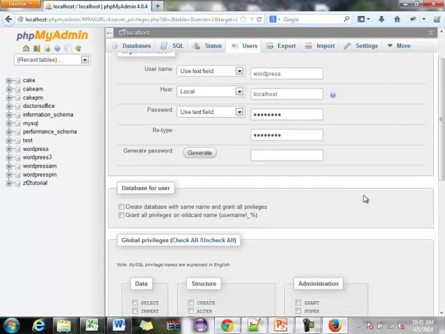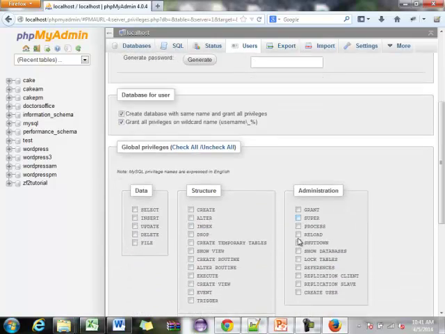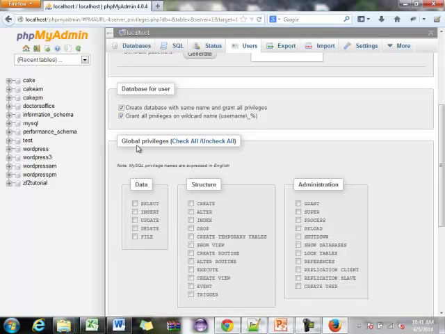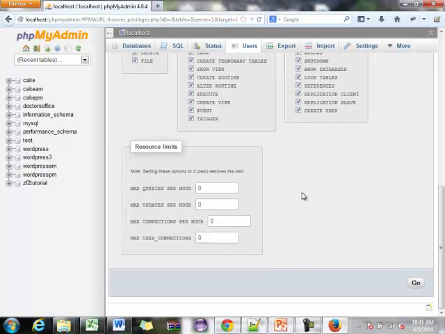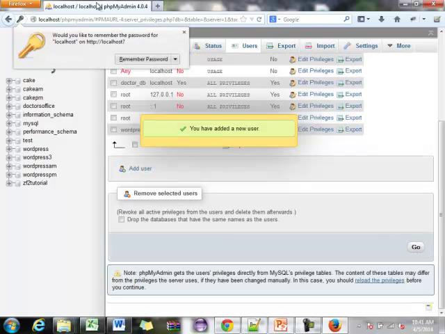Okay. And grant database with same name and grant all privileges. Oh, create database. So, we could have done that. Okay, I wonder if that will. So we need to check all for WordPress. Okay, and then we're going to click go.